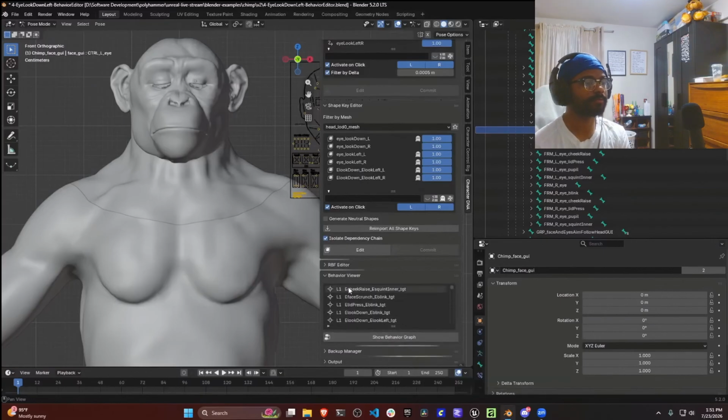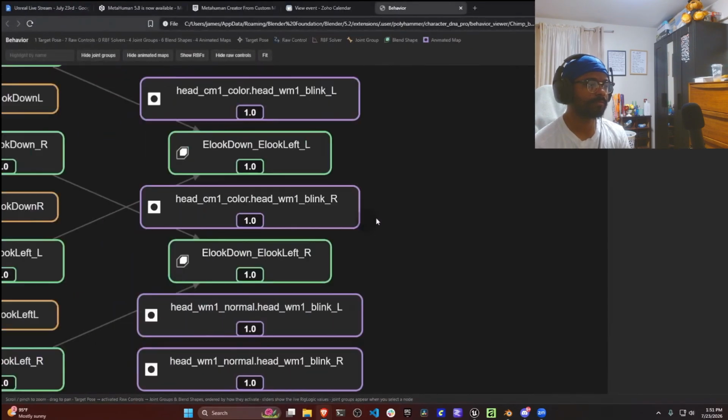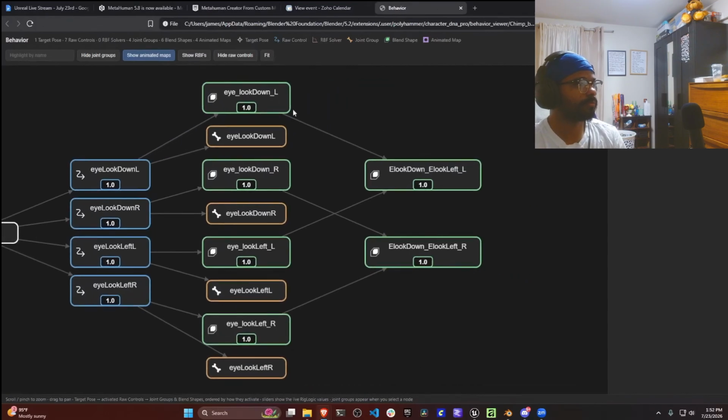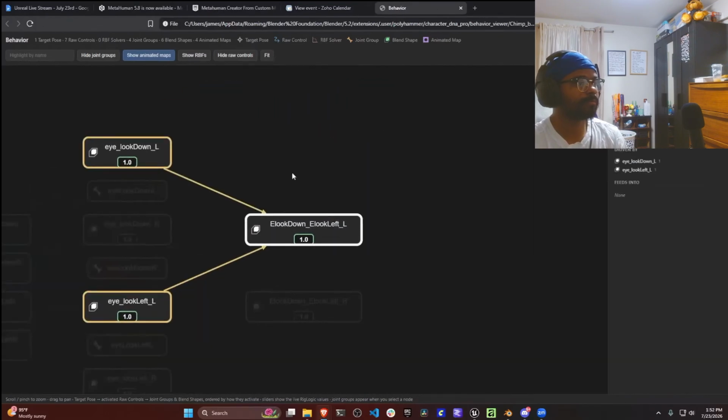So that's why we have this tool called the behavior graph or behavior viewer. What this does is it builds a graph. And if you remember, at the very beginning of the slideshow I was talking about PSDs. Those are post-space deformations, and those are really these expressions that map together your correctives. There are ones for the animated maps, but what we're really going to focus on is the shape keys. If we look at the actual equation here, this is just the product of these two values. You multiply these two shape key values together, and then you get how this shape key value gets activated.